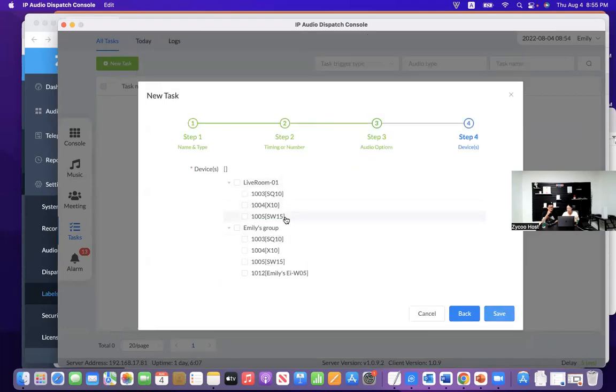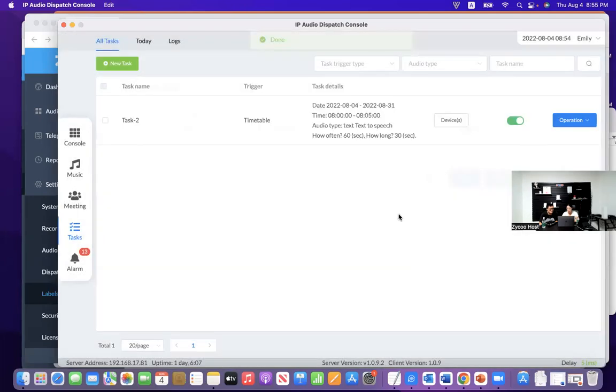Next would be selecting the device. So let's do the ZCAE and then save. Okay, since we selected the time for 8 a.m. in the morning, it won't be performing right now.